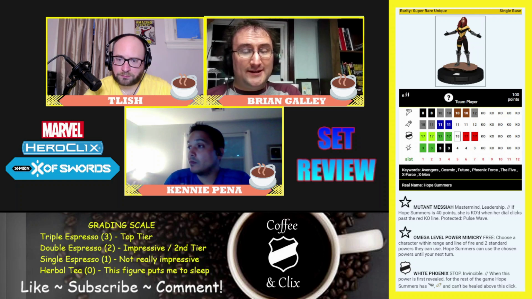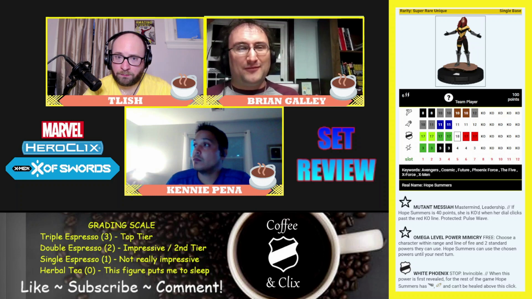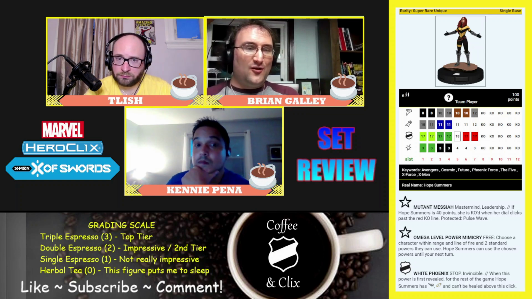We were critiquing Sync earlier, because you don't necessarily have to rely on what you're pulling with him when he copies his 2 powers. Hope on her own has fantastic powers. She has everything she needs on her dial right there. Copying the powers for her is just gravy.